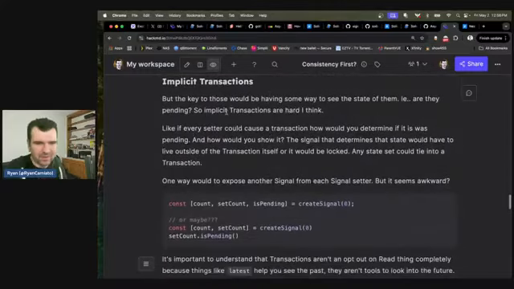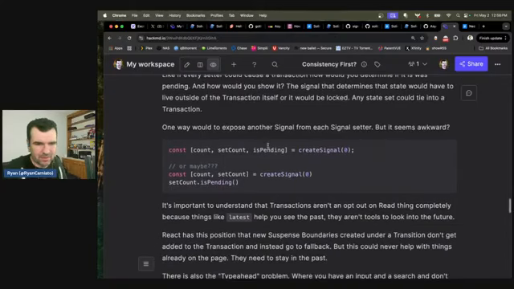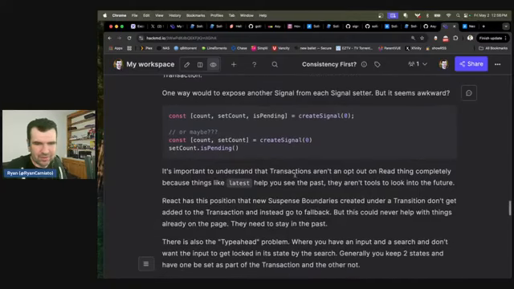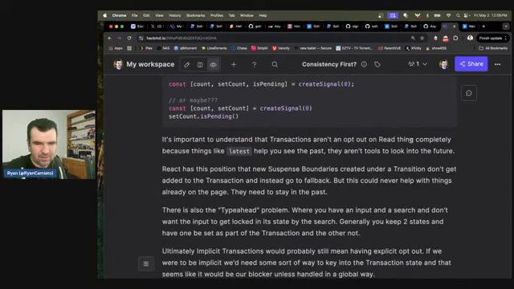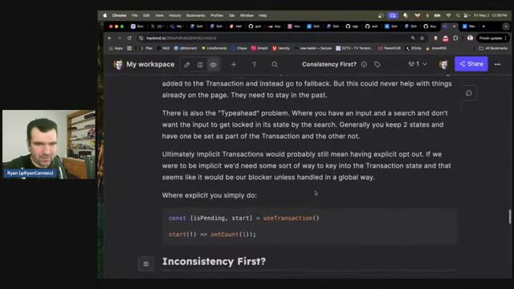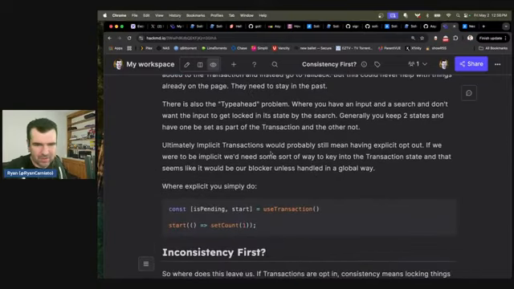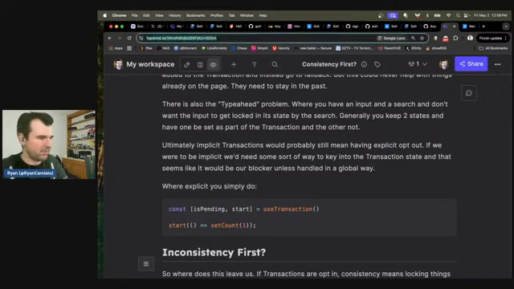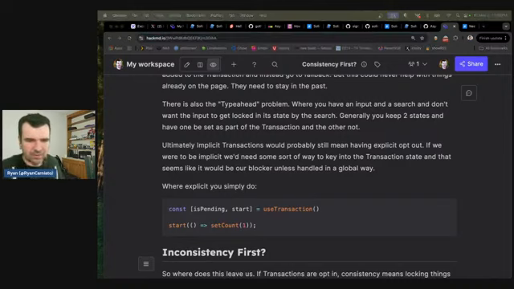Implicit transactions: every setter could cause a transaction. How would you determine if it was pending, and how would you show it? The signal, blah blah blah. That's fine. It's important to understand that transactions aren't often out on read. Everything's complete, because the latest React has this new suspense boundaries type-ahead problem. If anyone wants to read more on this subject, I did a stream on this too, but I'm going to just drop this in here.